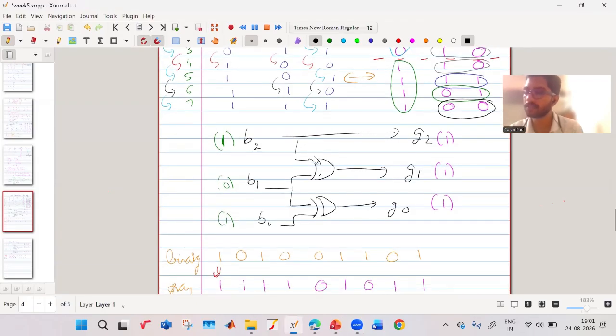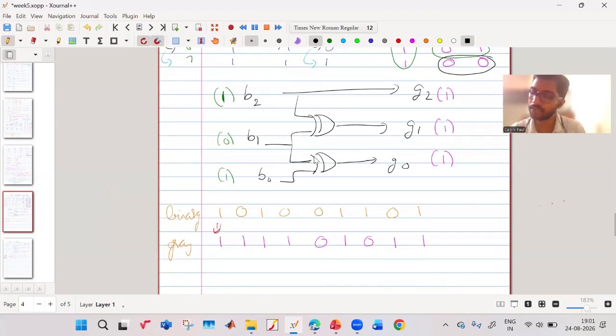Now you have a circuit to convert binary to gray code. We as human beings can think, analyze, and remember, but when you're making a machine or circuit, it needs a certain function. You use a couple of XOR gates. The MSB goes directly as the MSB of your gray code, but the remaining bits you XOR individually and you get the gray code. That's how you do binary to gray code.